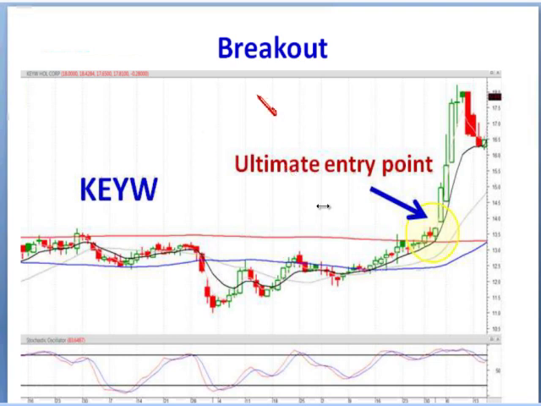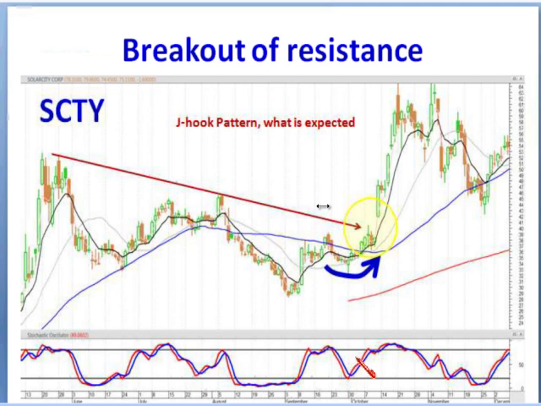All right, but again, if you want to go after high beta stocks, you can do that. But that's already going to be built into your candlestick charts of which ones move the best. So if I know what pattern I should be looking at, or what the results of that pattern is, if this is my downtrending resistance level, and I've got a wave 1, wave 2 JHook pattern, what does wave 1 and wave 3 equate to? The fact that they probably are going through this resistance level.